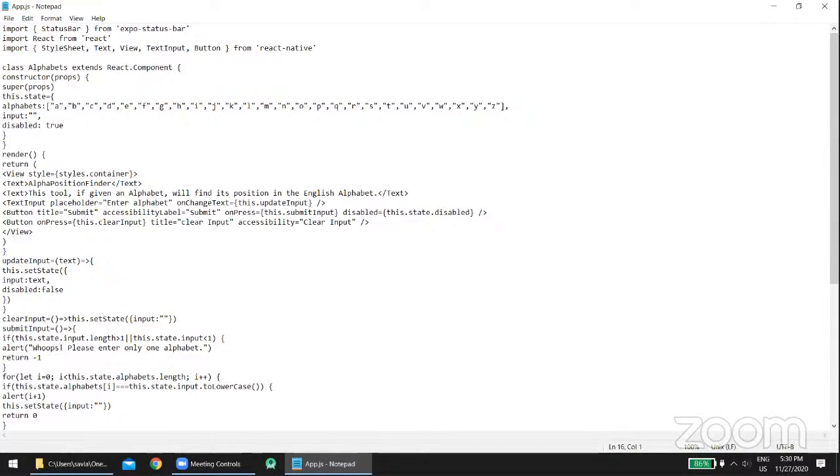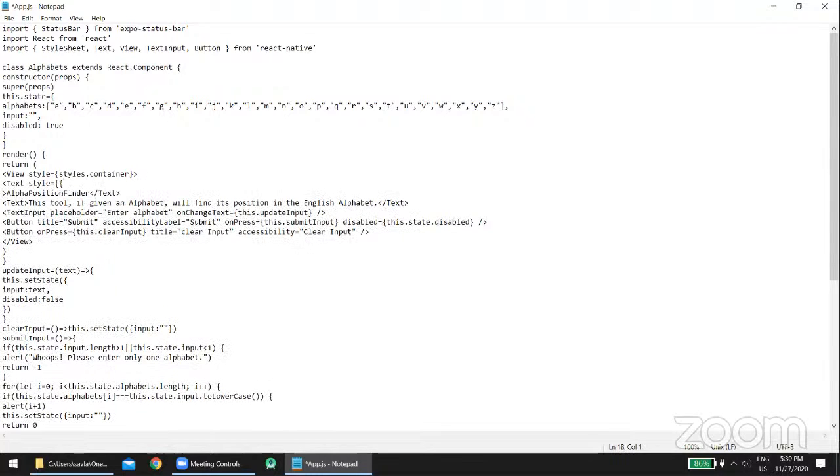So we say view styles equals style.container. Now in this text that says alpha position finder, right? Let's give this a style. So style equals, we open up two curly braces.